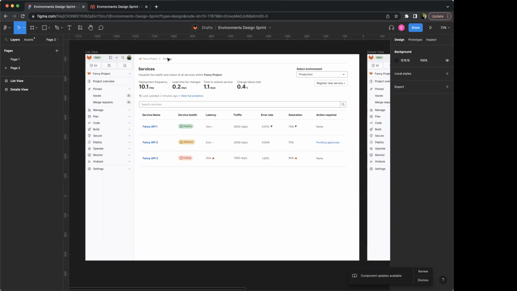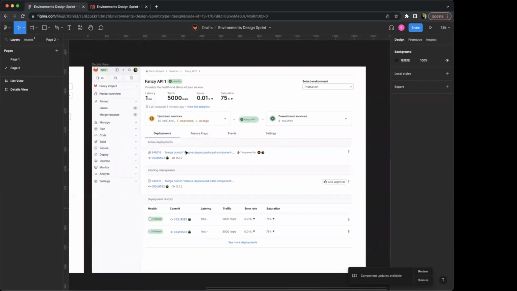Within each service, you'd have the metrics that tell you if it's healthy, whether you need to take action, and whether there's a pending approval on a service. Then you would click in and get more details on this service: what's the active deployment going into it right now? Where does it sit in the topography of your stream of things? What's the history? Is there anything pending?